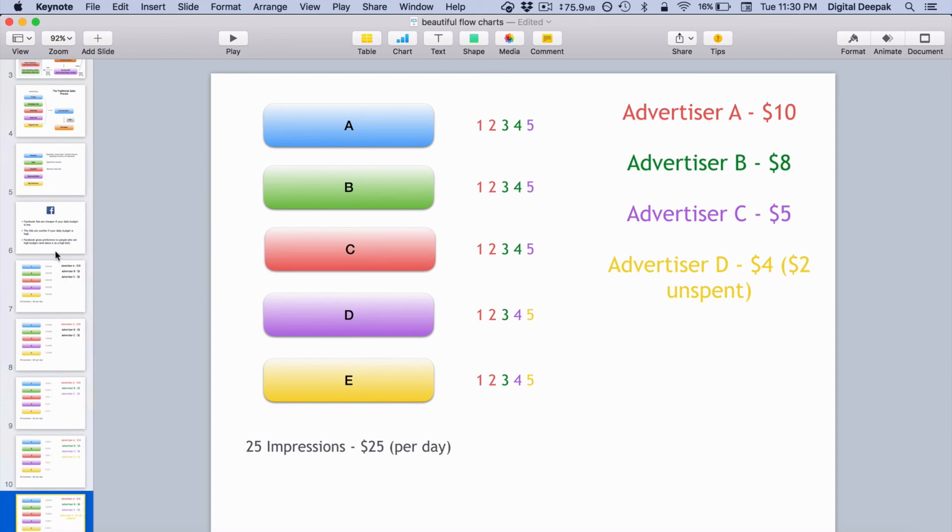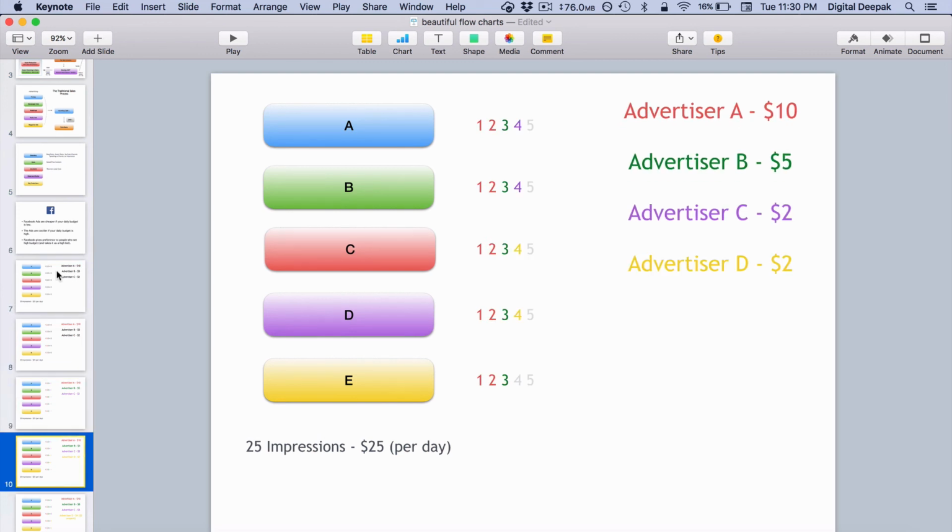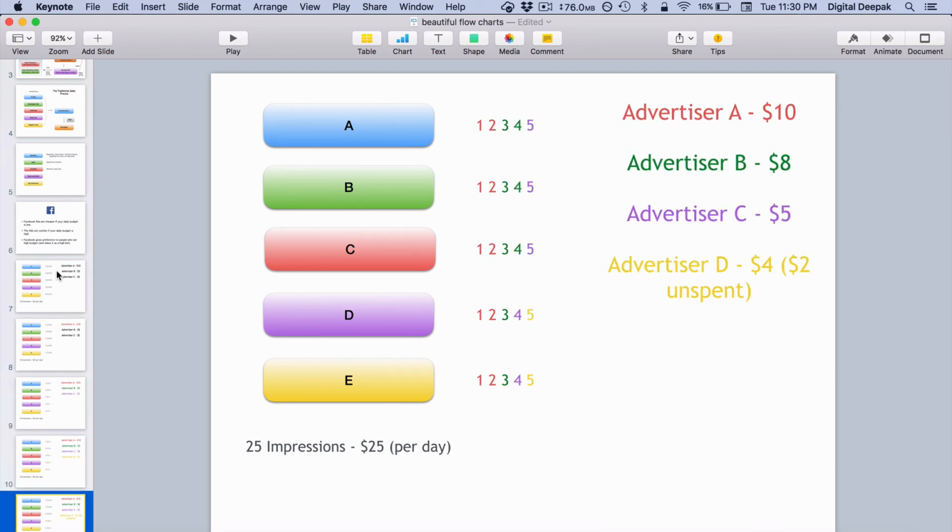And basically the person with the least daily budget is the least bidder, and that is why you are getting clicks and leads at a very low cost if you have a low budget. At the same time, you cannot scale your ad campaigns if you have a low budget, because if you want more leads, then you have to spend a higher daily budget, but then you are also bidding higher, so your lead cost goes up as well.